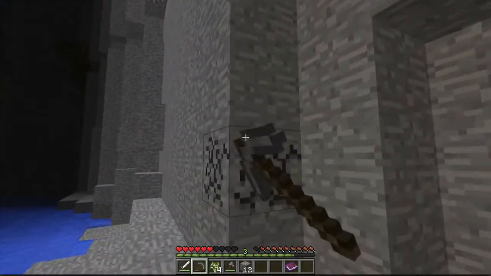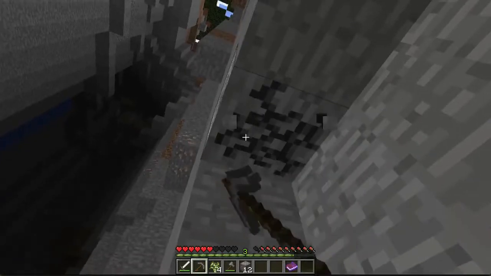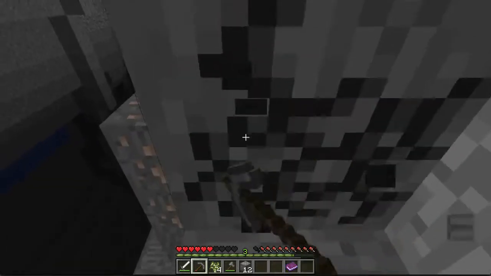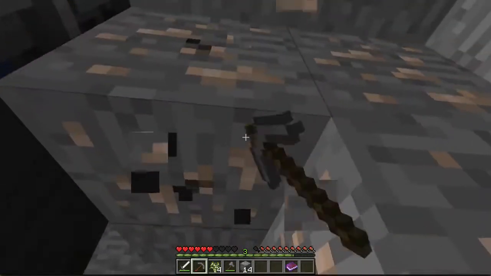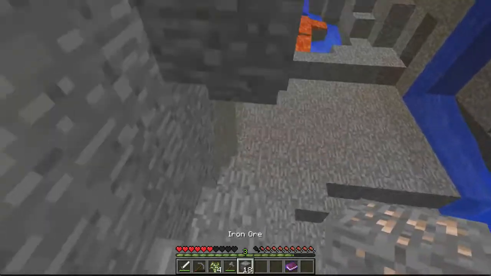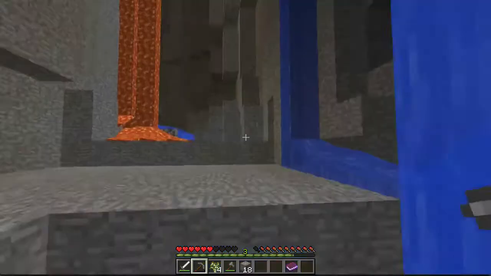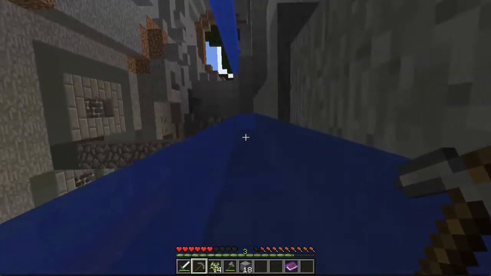There they are. Staircase. I have a deadline to meet. Please, iron, work with me. I need 27, so I need 18. Perfect. So we got 2 blocks. Wait, that's 2 blocks. I need 3 more. You know what? Let's just not worry about that right this second.